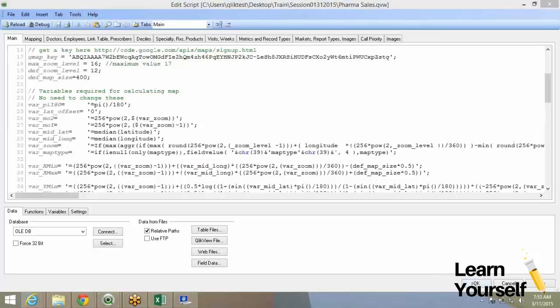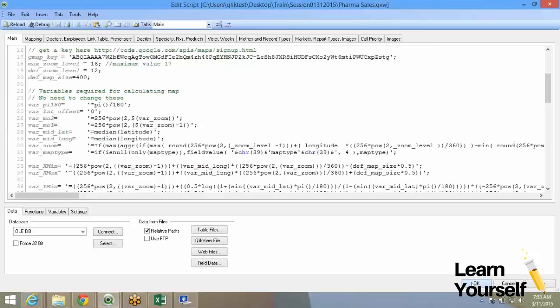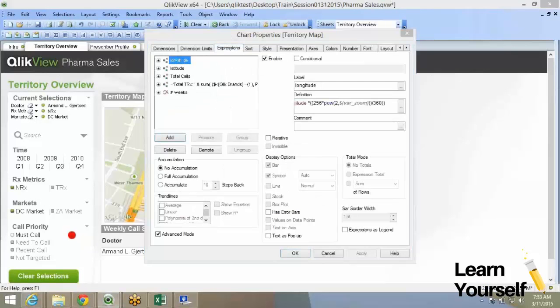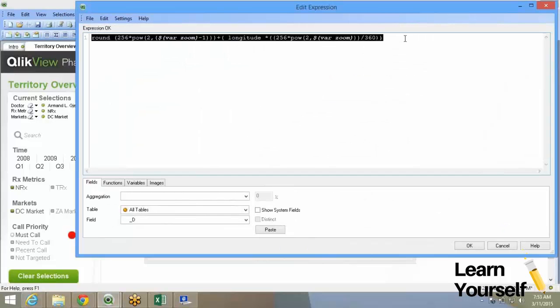And update the expressions. So under the expression also, if you look at it, expression is longitude. So under longitude you have this. Over here also you don't have to do anything, no editing of anything. Basically it's copy pasting and making sure you have the latitude and longitude data in your application or your data.